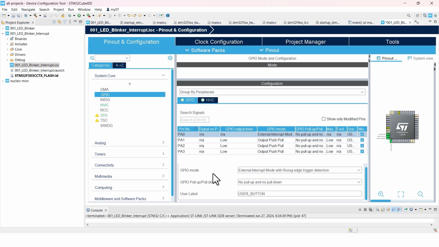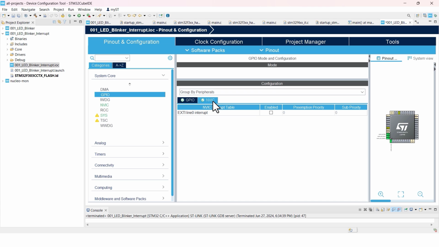We just configured the GPIO mode. GPIO has several modes like input, output, and interrupt mode. For this application, we configured that GPIO pin in interrupt mode. So we did not enable any interrupts or we did not do any interrupt configuration. We just changed the mode of the GPIO pin.